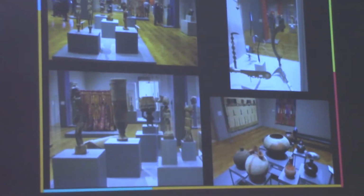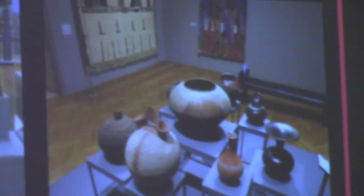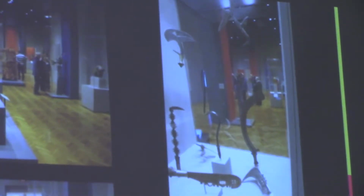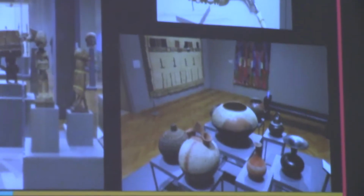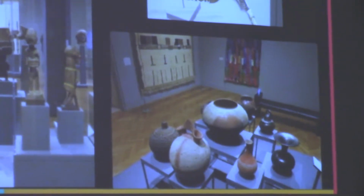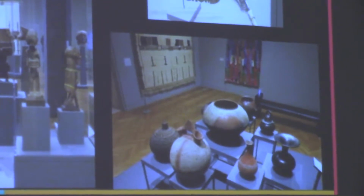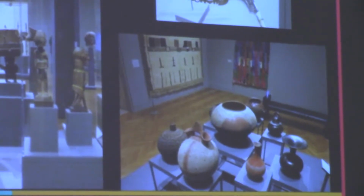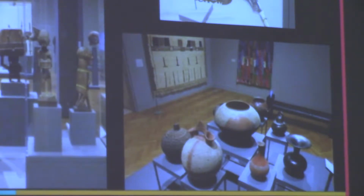Many more pieces in the middle, in the open on platforms, fewer pieces in vitrines, and the emphasis both on ritual art, but then also what I call design, and that's in the bottom right corner, a gallery dedicated to textiles and ceramics, which shows the enormous richness and variety, and also mixes in contemporary art. As you can see, the black pot on the right is by Magdalene Odundo, who's a Kenyan artist who lives in England, and I will talk a bit more about that too. And please interrupt me if there's any question or remark you would like to make.